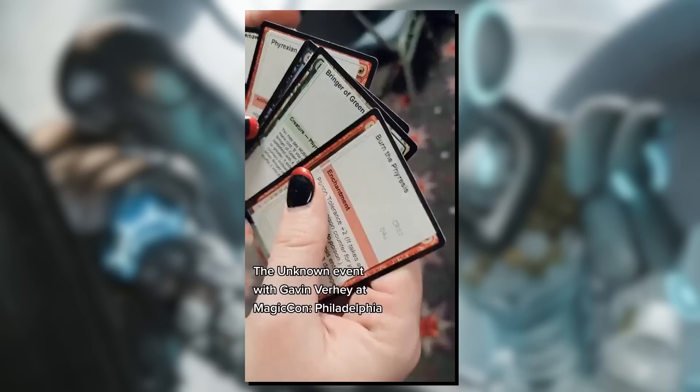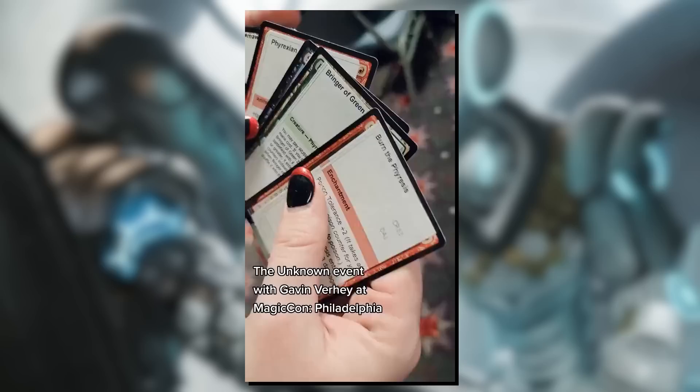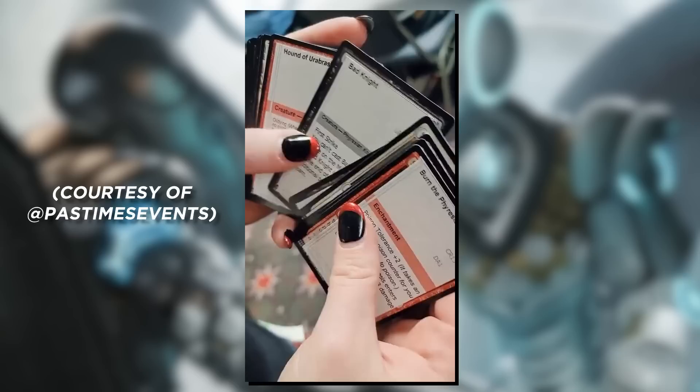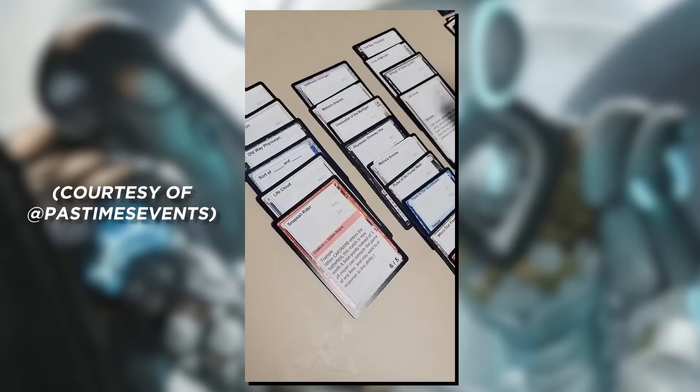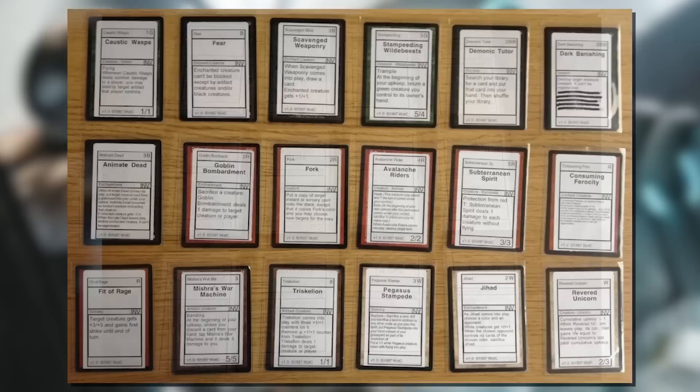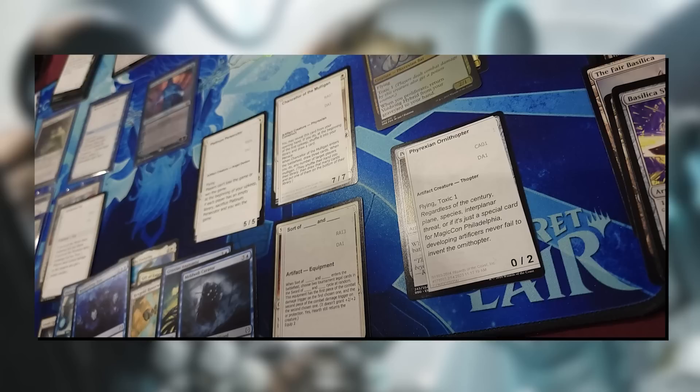But that wasn't quite enough. In addition to their regular card pool, there was a bit of a Gavin twist. They got a handful of very special playtest cards — I designed all of these just for this weekend, in the vein of the original Mystery Booster playtest cards. Think of it as Mystery Booster playtest cards set on the plane of New Phyrexia, like a mini-expansion. These were literally printed out at Wizards of the Coast headquarters, and then a group of us, myself included, hand-stickered them onto cards. It was inspired by some of Mark Rosewater's old Invitational events, and I even talked with Mark about how designing those went.